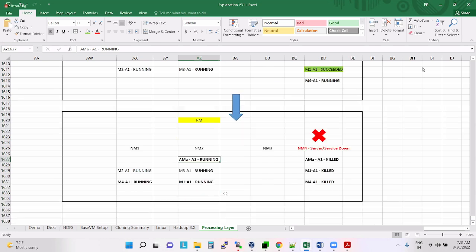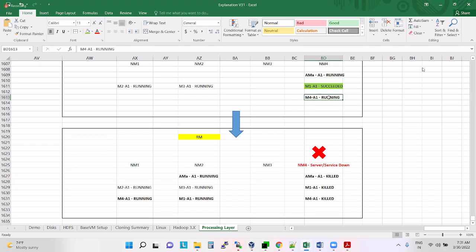Correct or not? Now if mapper 4 is also running here, mapper 4 attempt 1, due to node manager failure, this also will be marked as killed, and the same attempt will be started on a different machine, mapper 4 attempt 1.